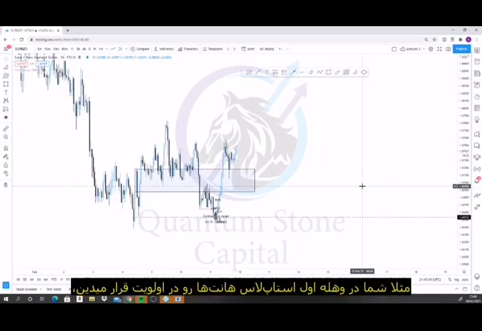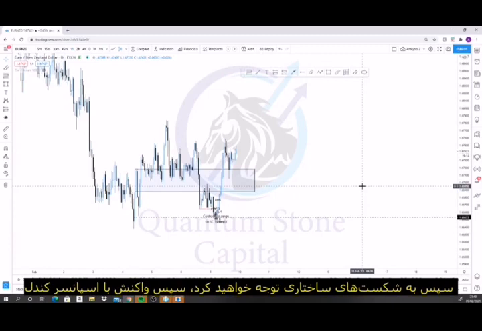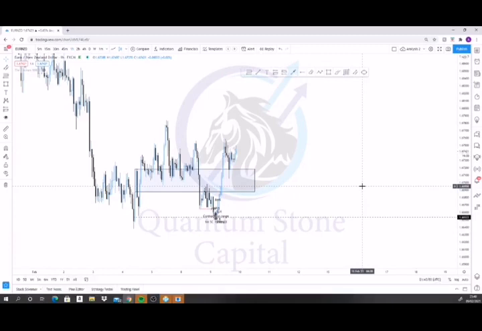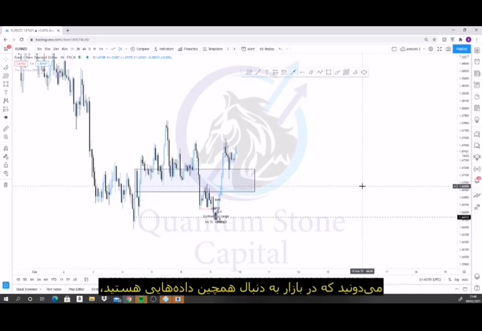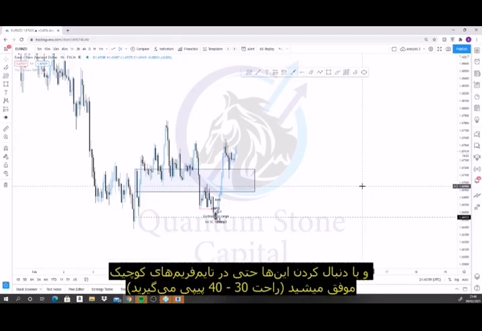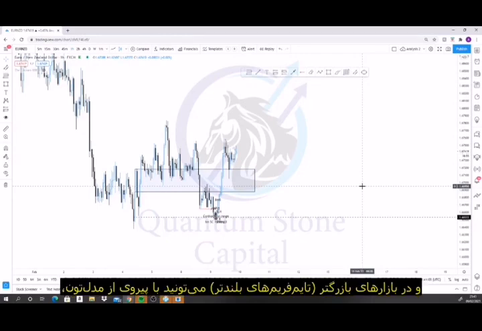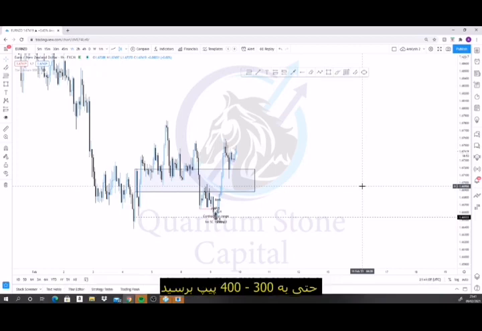So for example, you will personally favor firstly a stop loss hunt. Upon a stop loss hunt, you want to see a break in market structure, then mitigate with a sponsor candle, and that basically has to happen in New York, and that is the model you follow. That is the only thing you look for in the markets, and just by following that, it will give you that desired, even on the smaller time frames, 30-40 pips, or if you're looking on the bigger time frames and scaling into a smaller time frame, arguably that 300-400 pips.